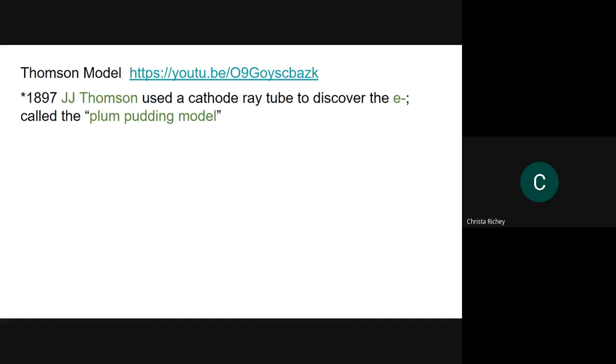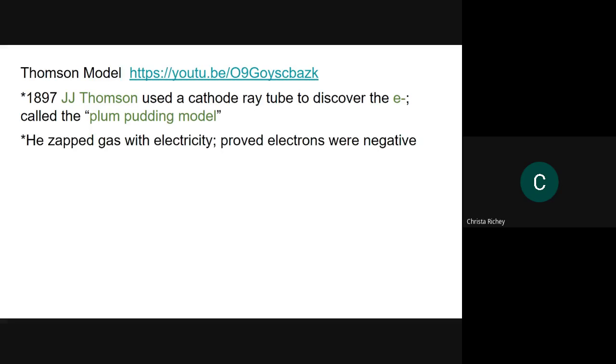All right, Thomson model. Now I have a couple videos that we're going to watch. J.J. Thomson. We're also in the late 1800s, early 1900s. So we're about 100 years later. And we had this wonderful invention called electricity. You only had electricity if you were in the city. If you're out in the country, you still use candles and horsepower and all that stuff.